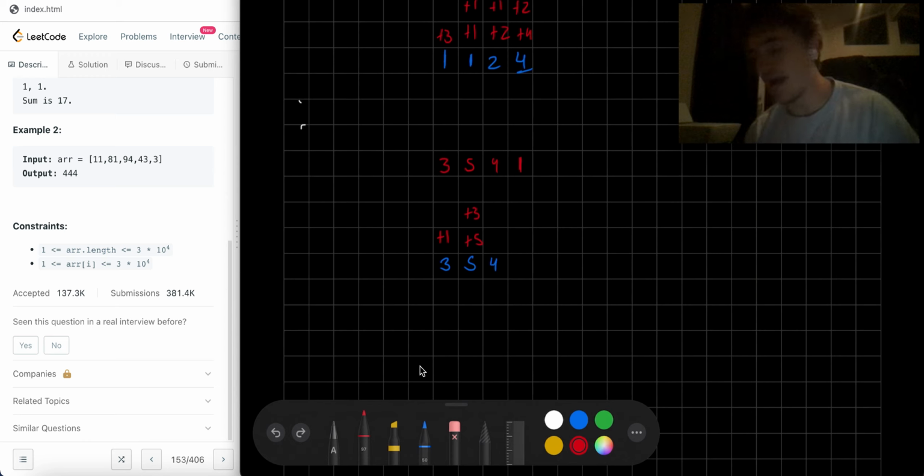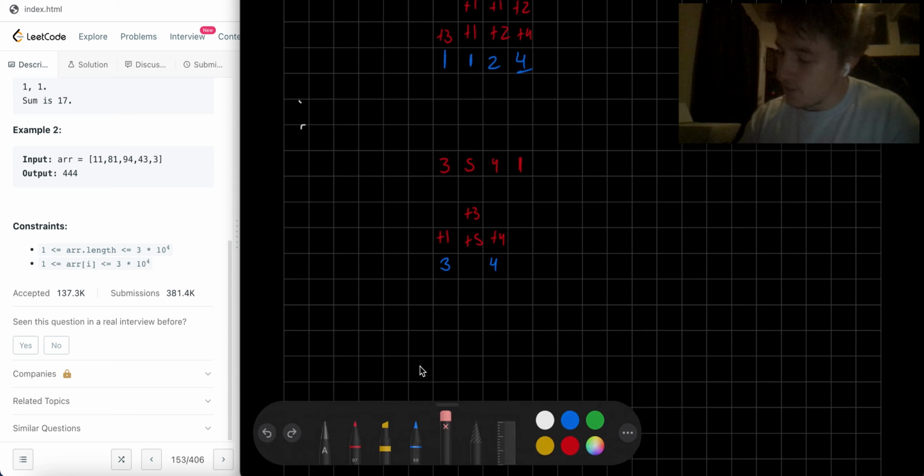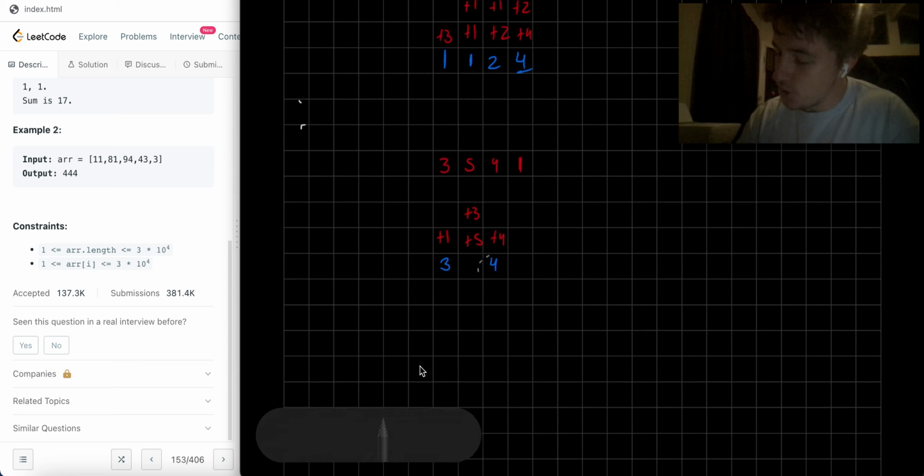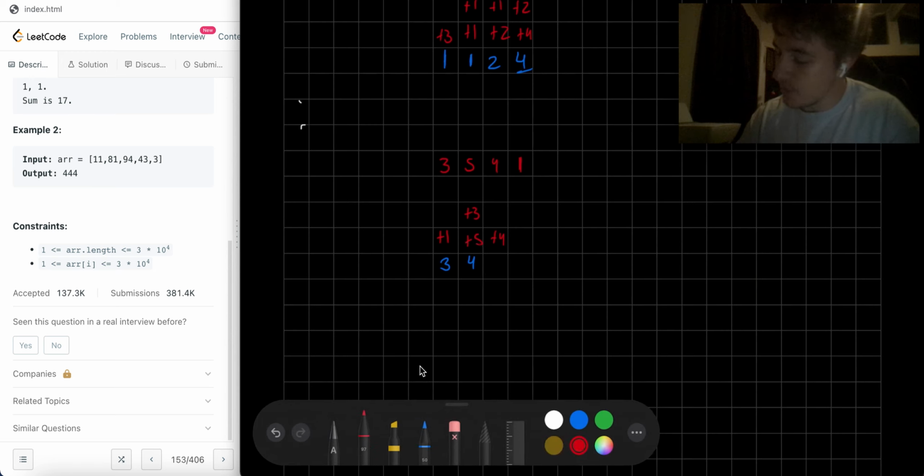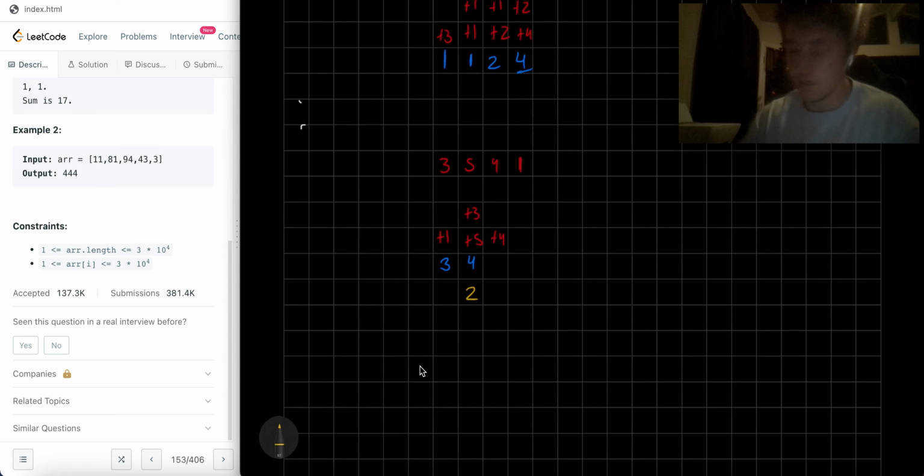And then when we add 4, what if instead of changing this to a 4, we just remove this element, we shift this one over, and then we just keep a counter to say that there's 2 of these in a row. A count. And that there's 1 of these in a row.